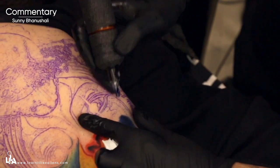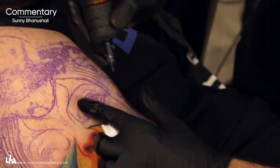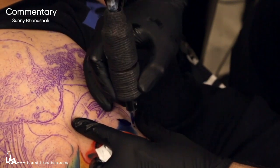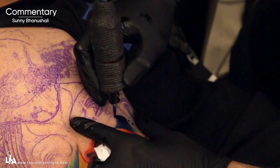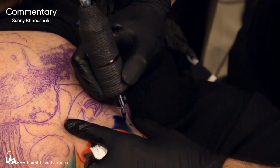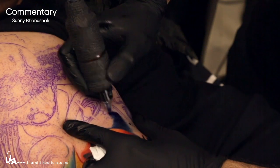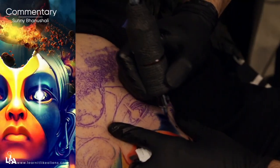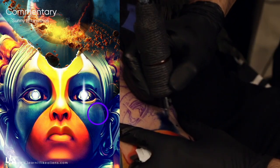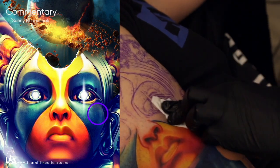I'm actually following the reference, the image on the iPad, and where I'm working right now is the darkest area in that patch. I'll finish the darker area first, and then I'm going to start blending with other colors. So I'm going to go upwards from here. After the dark blue, as you can see in the image, the blue is going to get lighter and go towards the mint green color.